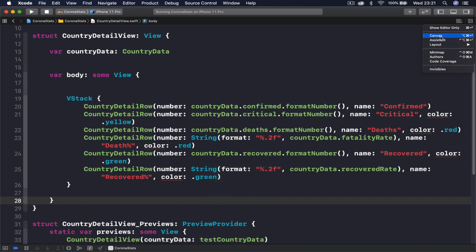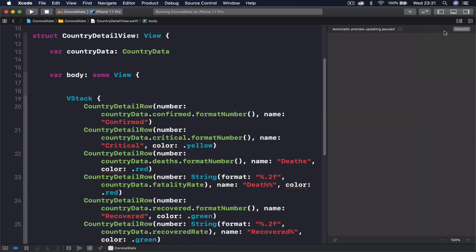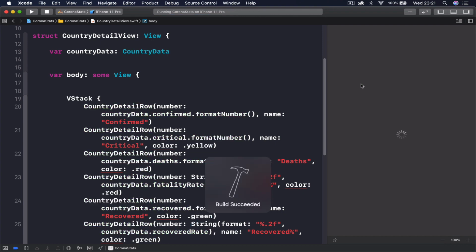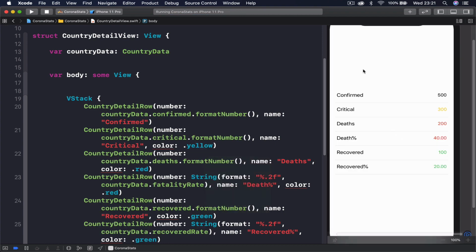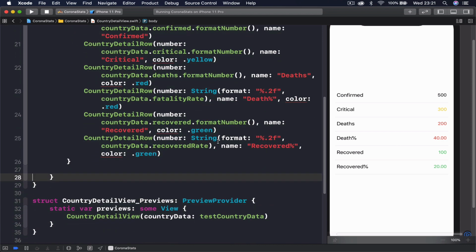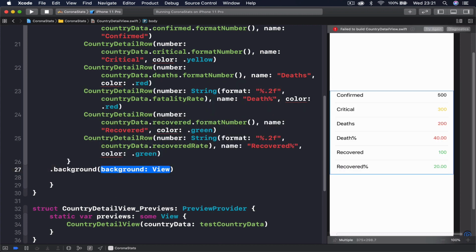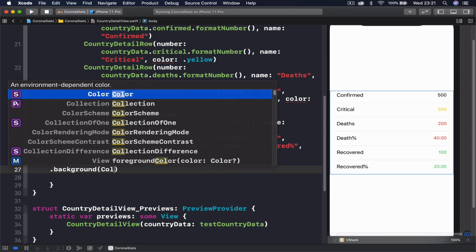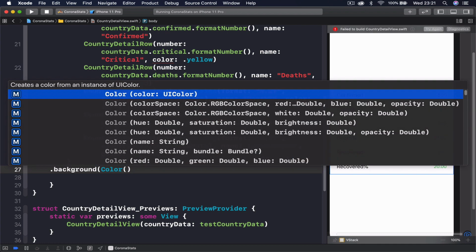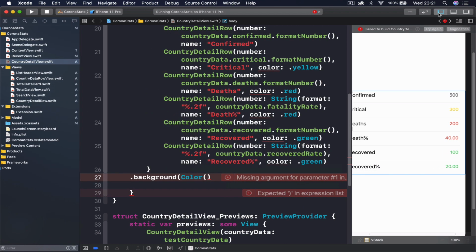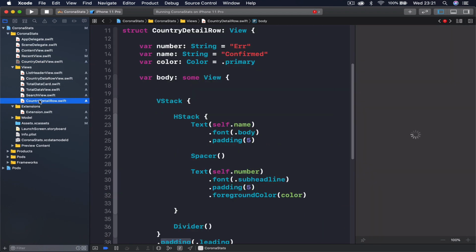And let's actually look at it on our canvas here. Now we have our card view, kind of. Let's just give it a background color. Background color is gonna be color, and let me just quickly copy my text again.